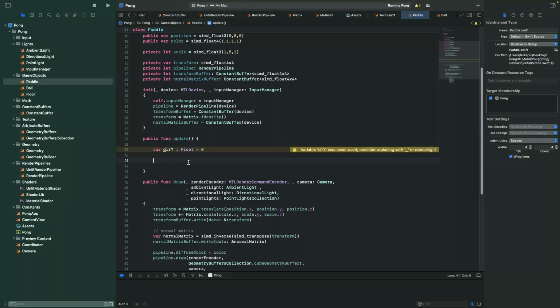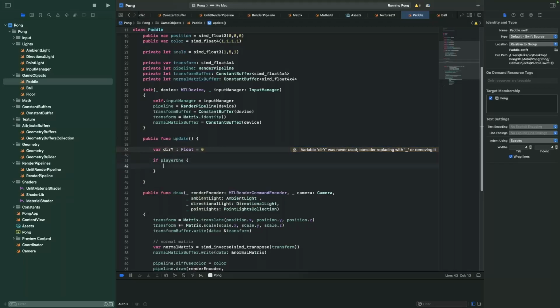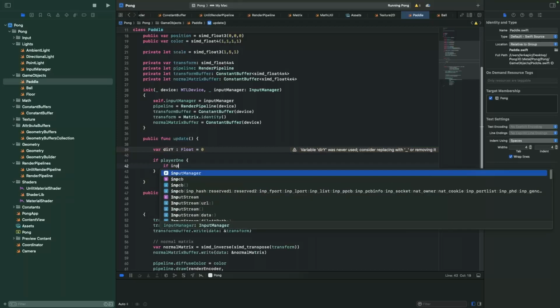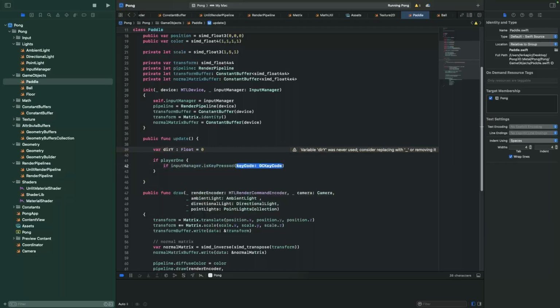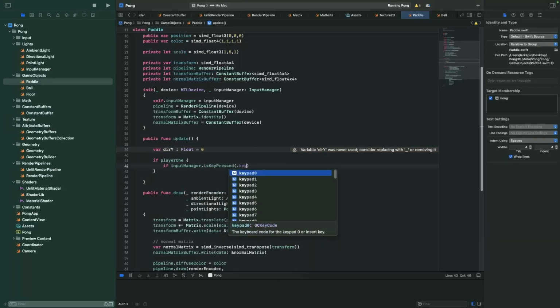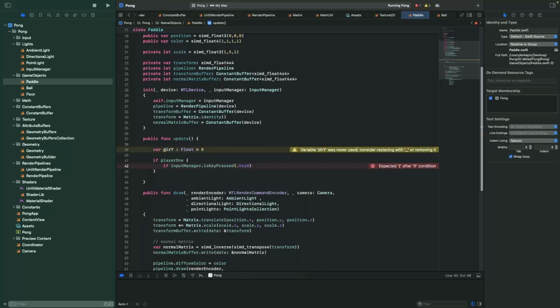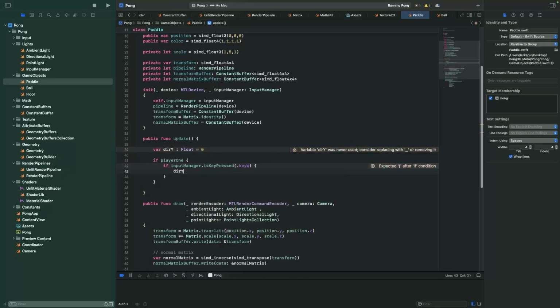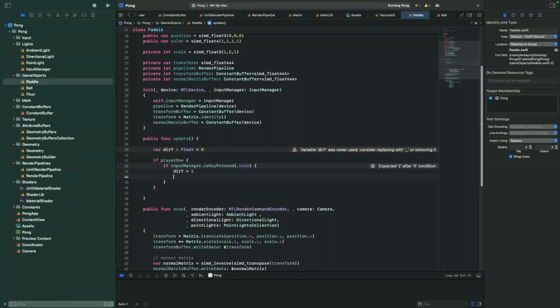So if we are player 1, and then we can say if input manager is key pressed, and then we can just say our player 1 is going to use W and S keys, so we can say direction y is 1. So this is up, so direction y 1 is up.